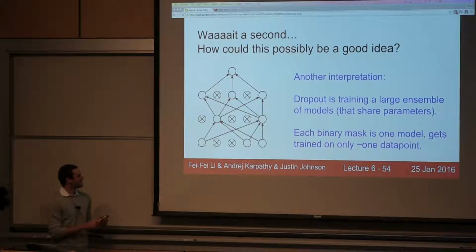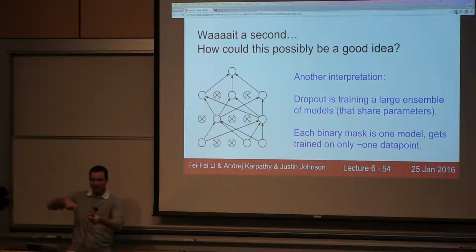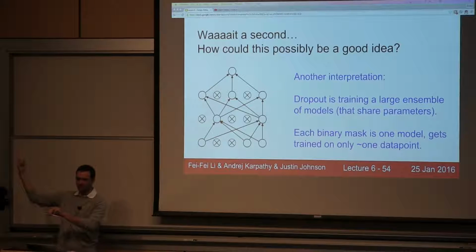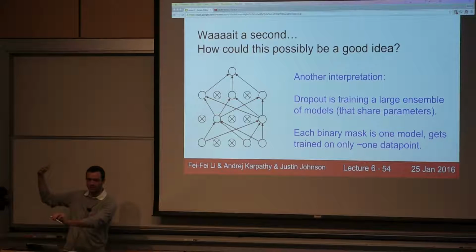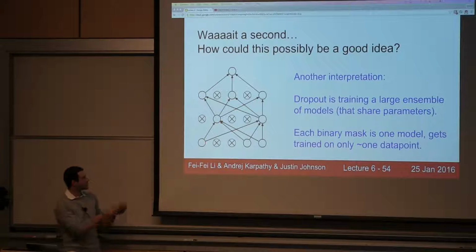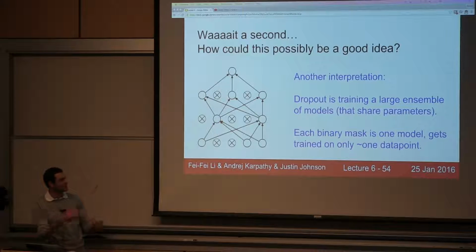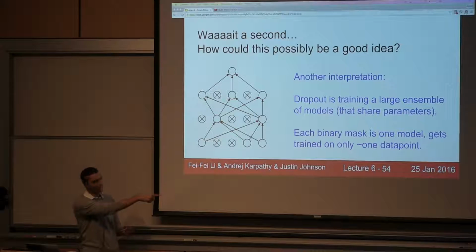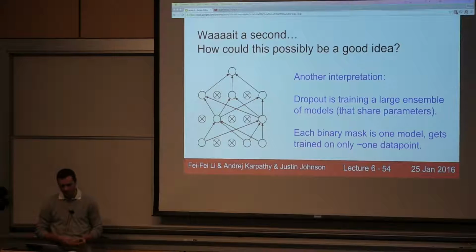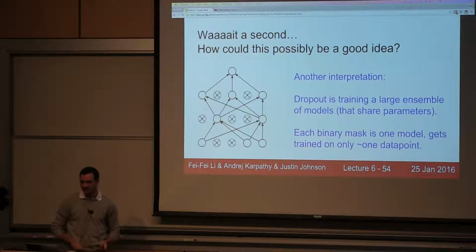Okay. So when you drop a unit, you drop a neuron. I wish I had the example of the neuron, right? But if I drop its value, I multiply its output by 0, then its effect on the loss function is nothing. So its gradient will be 0 because its value was not used in computing the loss, and so its weights will not get an update. It's as if we've subsampled a part of the network and we only train that single data point that currently came to the network. Every time we do a forward pass, we've subsampled a different part of the neural network, but they all share parameters. So it's kind of like a weird ensemble of lots of different models, all trained on one data point, but they all share parameters. That's roughly the idea here. Does that make sense?